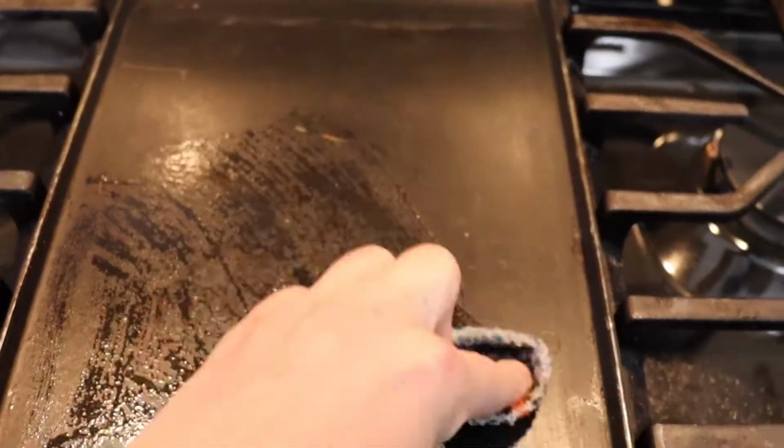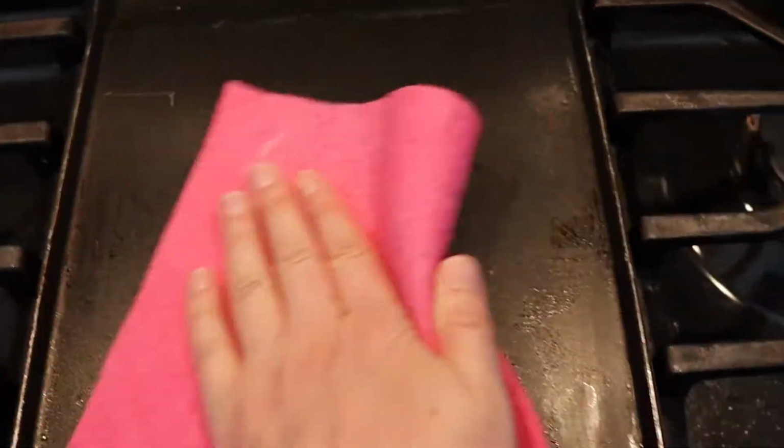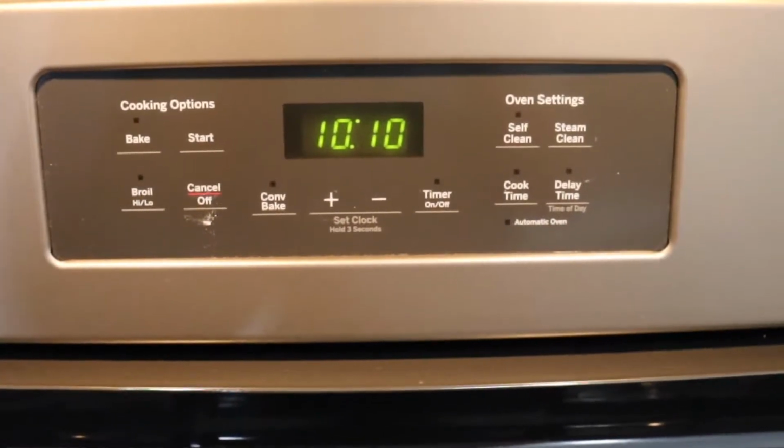So here's a scrubbing pad that I was using to wash my dishes, and I'm just scrubbing off any dried up messes on the top of my stove. And as I said, they're abrasive but they won't scratch, so they're perfect for this type of surface. And I just gave it a quick wipe down with my Swedish dishcloth.